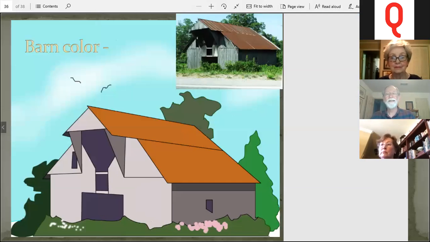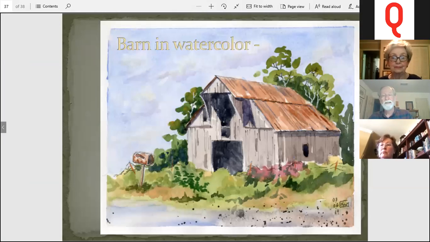And here's an example in watercolor of that barn. Notice how I made the vegetation in front of the door light so it would contrast more with that dark interior. I really made the barn wood, especially above that dark spot, sunlit and very light. So again, we get contrast between those openings and the side of the barn. I probably could have made that barn side on the right over there a little darker, but I was wanting again to get contrast with the trees behind it. And so tonally, I made it a little lighter and made the trees a little darker like that.